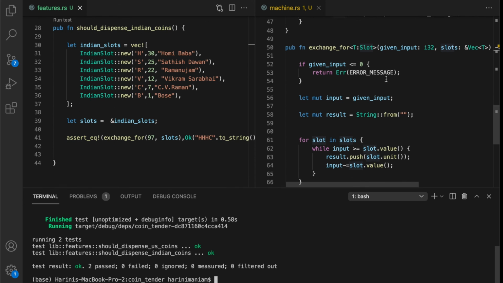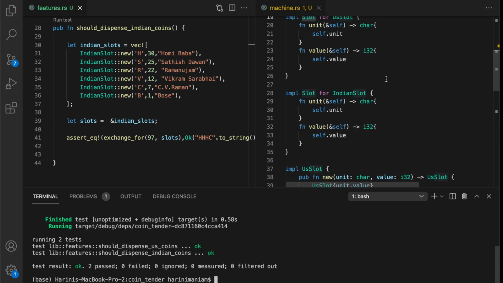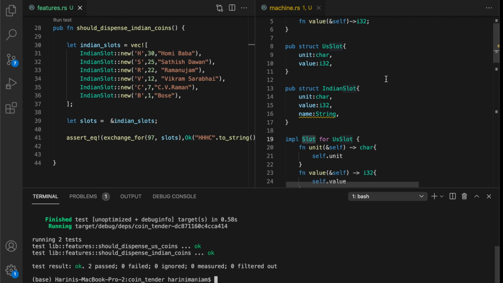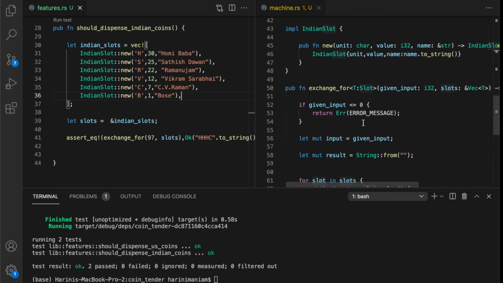So we quickly learned what a trait is, but still it didn't help us introduce the new requirement of printing the name of the scientist, best wishes from Bose, best wishes from Ramanujan.